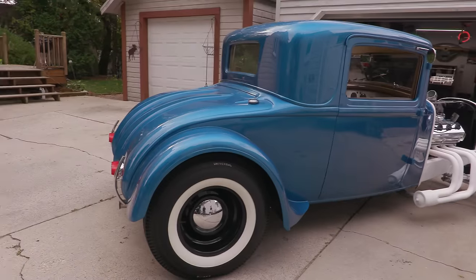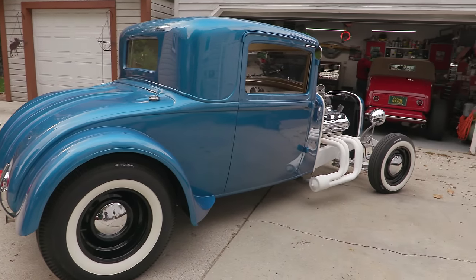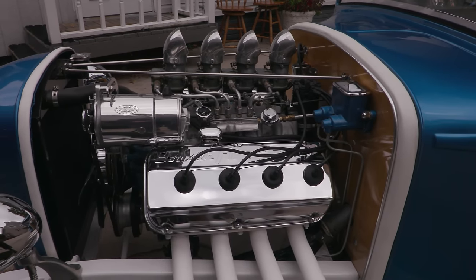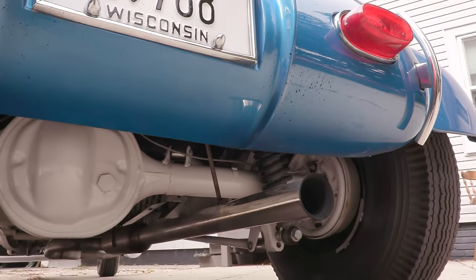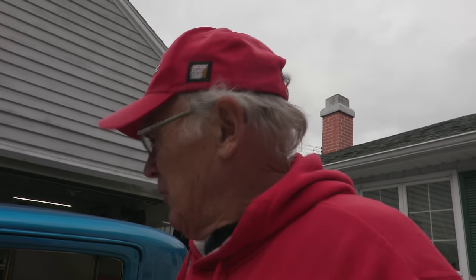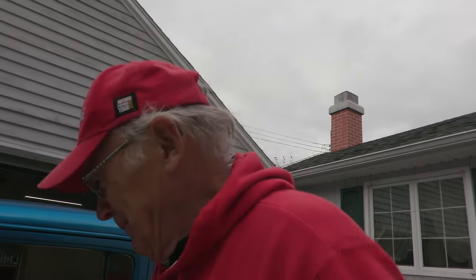This must be very special to have the car back again. It is. Everything you had to think about — the motor mounts, the transmission brace — there was nothing you could buy. You had to make most of everything. Sometimes it didn't work the first time and you had to do it again. The steering and all that stuff — you couldn't just buy it. It's easy nowadays, but back then you did it or you didn't have it.